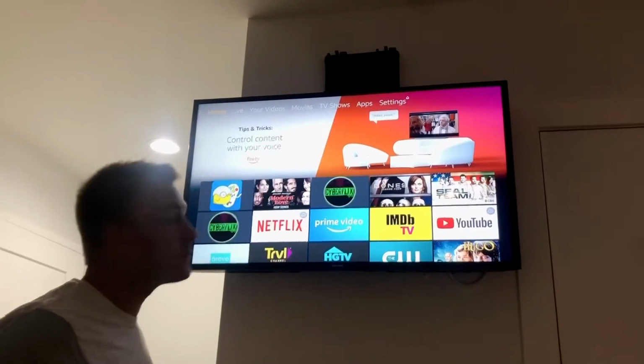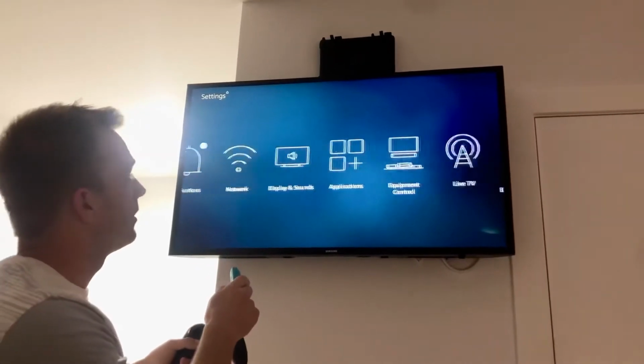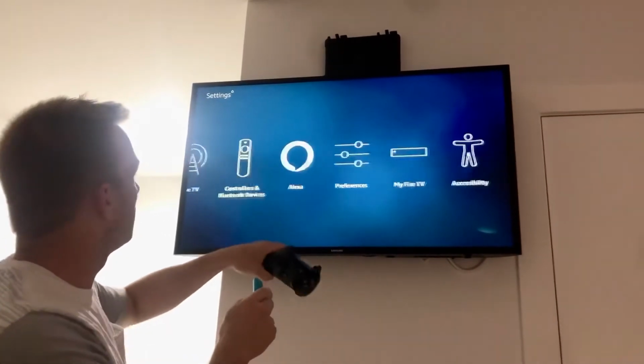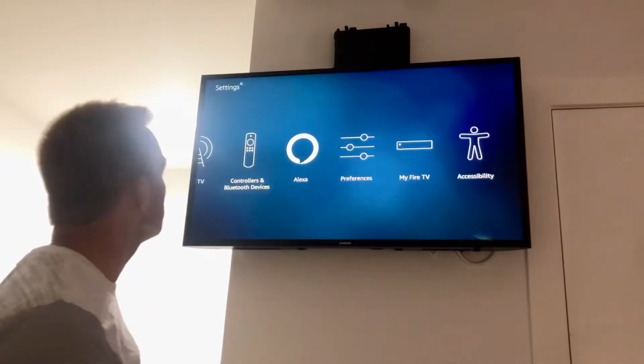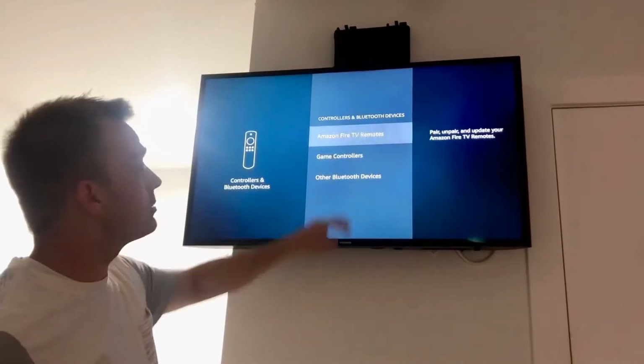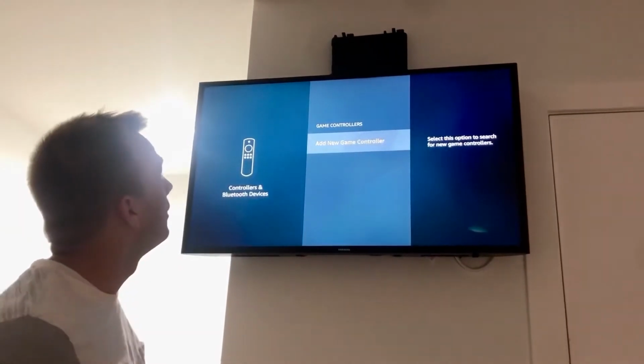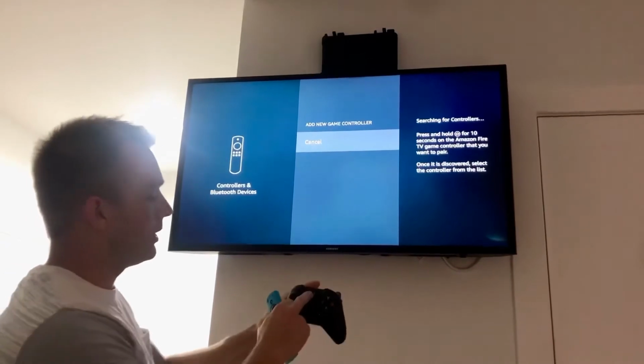So let's get started. First things first, I'm going to go over here to go to settings. You're going to go to controllers and Bluetooth devices. Try not to touch your TV screens. You're going to go to game controllers. You're going to go to add new game controller. And then you're going to hit the Xbox one.